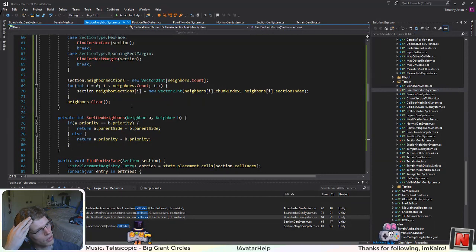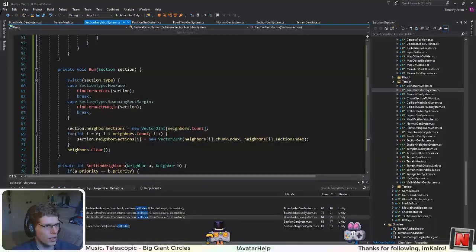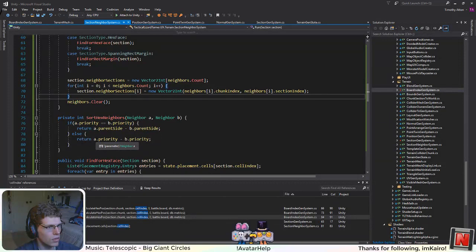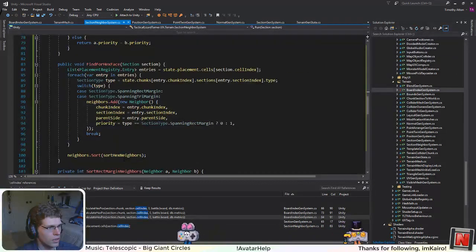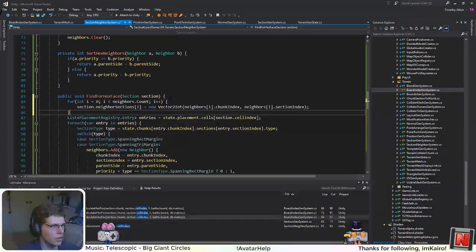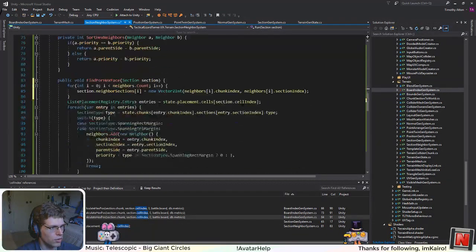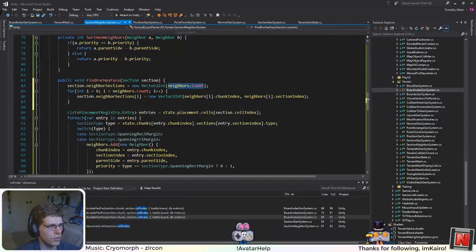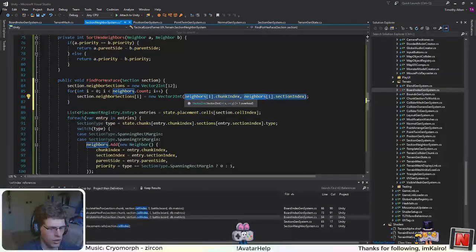Instead of sorting, what else could I do? If I want the arrays to be in a specific order, maybe I should just set the values in the neighbor sections array, and I can set it to like -1. I think that might actually be better. The sorting is kind of nice, but the issue is it doesn't take into account if I have variable numbers. Let me see. So here, actually I need to do this too. So a hexagon face, again, should have 12 neighbors. And I'll set them all to be -1 here.